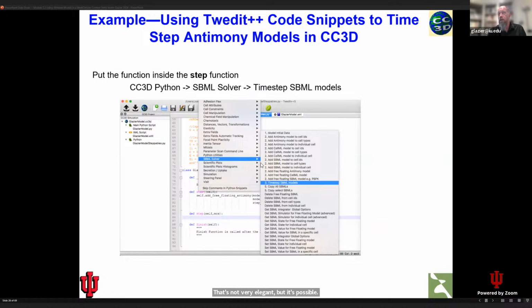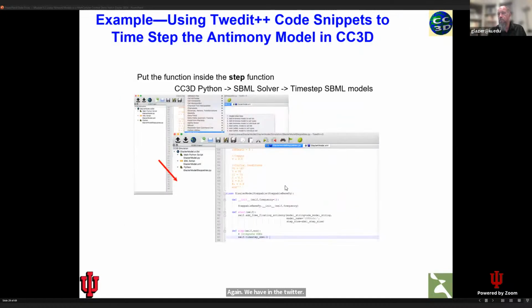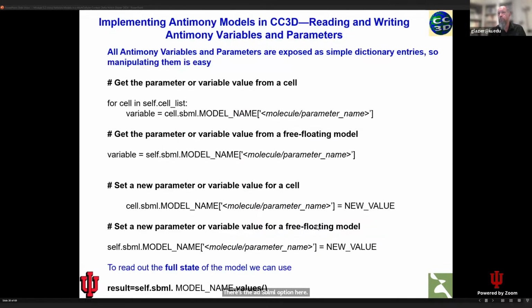Again, we have in the Twidit time step SBML models. That's a simple call that will paste in that time stepper. There's the add SBML model option here, which we have there. Again, I've said this before, to read or write a value from the SBML, cell.sbml.model name. Somebody asked, is that model name?